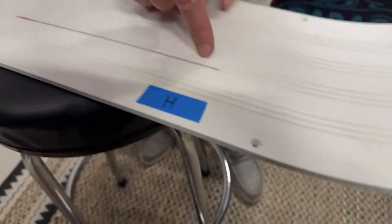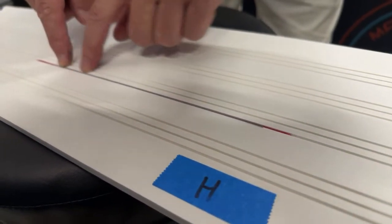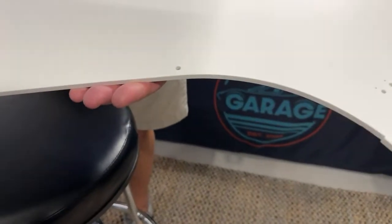Then when you glue the rail, you run the bead of glue right over the wire, and it locks the wire and the rail. It glues it all into the slot. That's what I just did. And guys, look at how beautiful this is. And Mark has volunteered to ship his track to me, which is really nice.